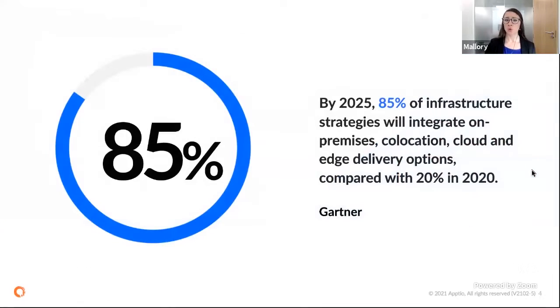And first, I just wanted to normalize where most organizations are at. Now, Gartner indicates that the vast majority of organizations are doing some work with cloud and will increasingly have a combination of on-prem, cloud, SaaS, co-location, edge technologies. It's going to all come together to serve the business. So I hope this normalizes for you. Organizations are already using cloud at scale and they are migrating quickly. So if you're not already using cloud, it's not a question of if you will use it, it's really about when you will use it and how you will use it.